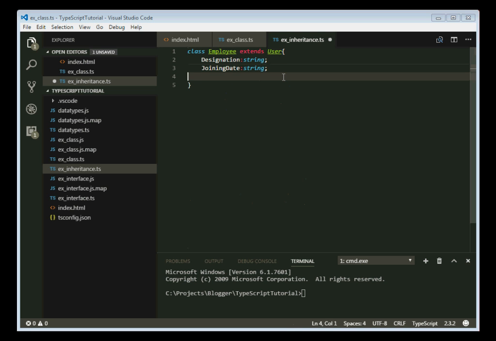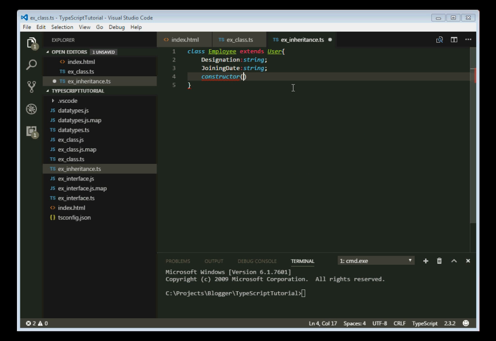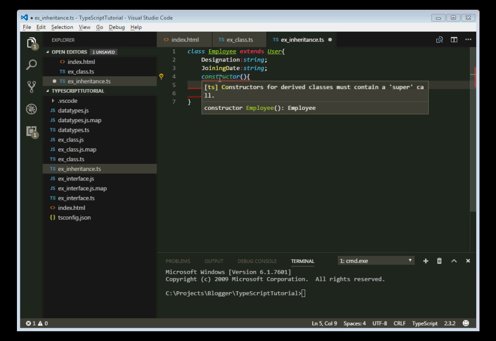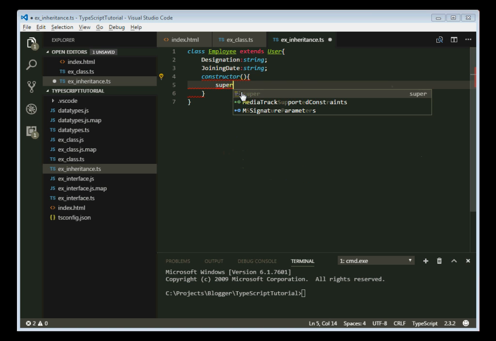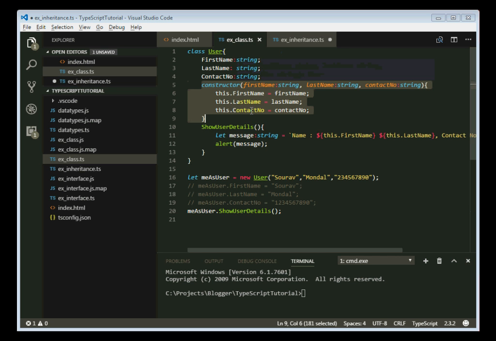Now if we define one constructor here, you can see it's showing an error message that the constructor for a derived class must contain a super call. So we must define the super call here, and this super means it will execute the User class constructor method, this one.